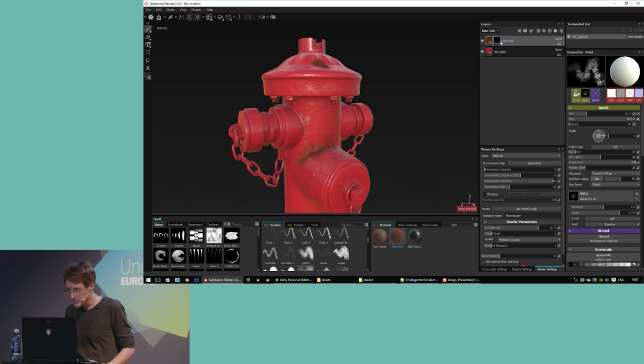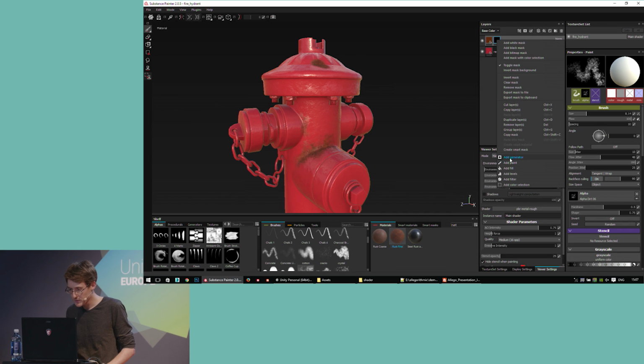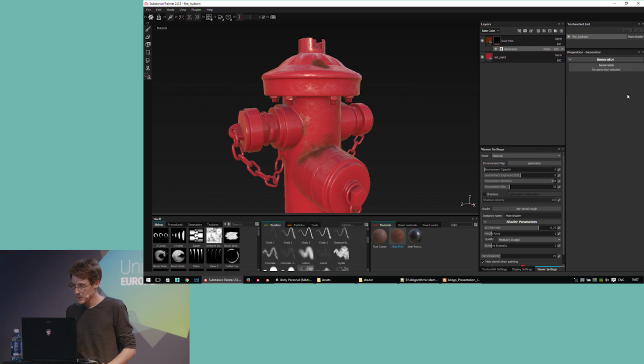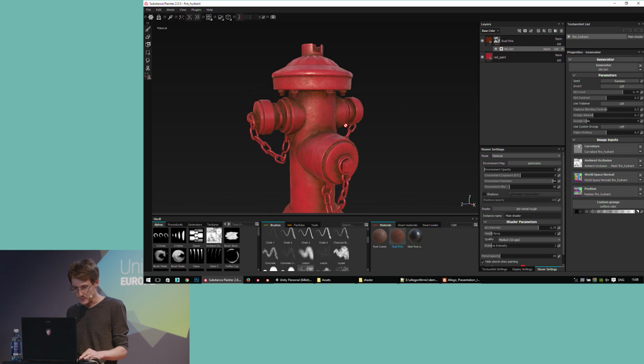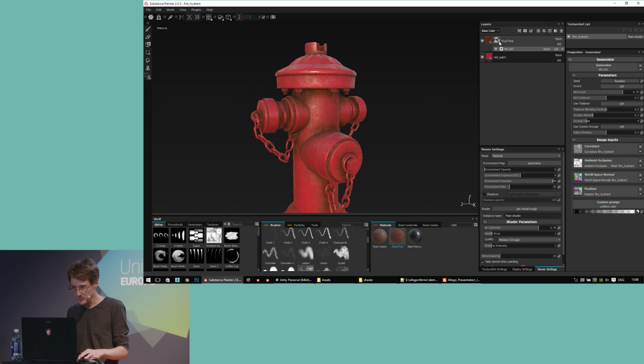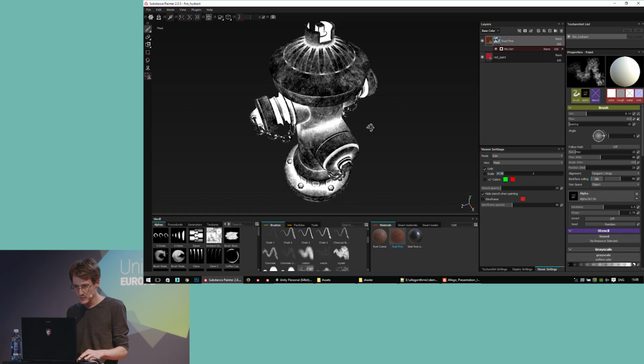To do that, it's very simple. Just right-click on this mask, click on Add Generator. Then you click on this button, and you get this small list of mask generators. In this case, I'm going to use this one, NG Dirt. So you see that it automatically creates a mask. We can look at it by using Alt-click.